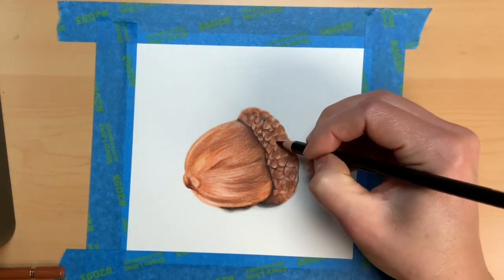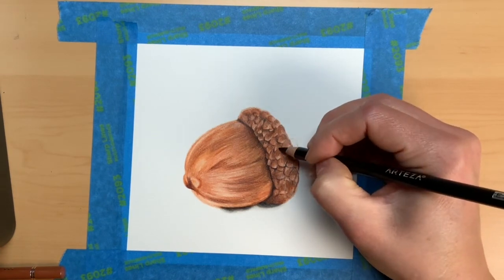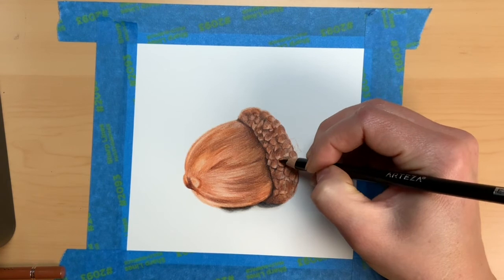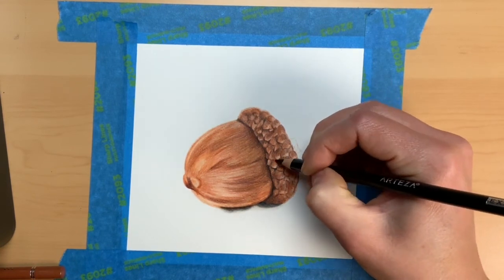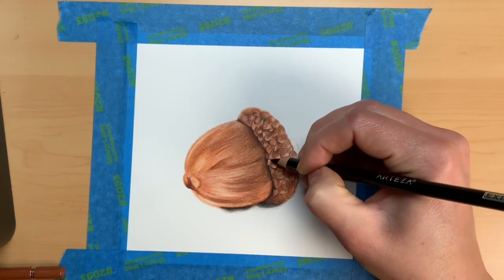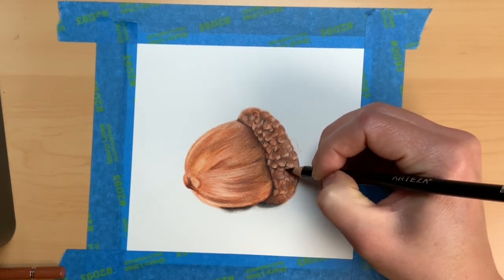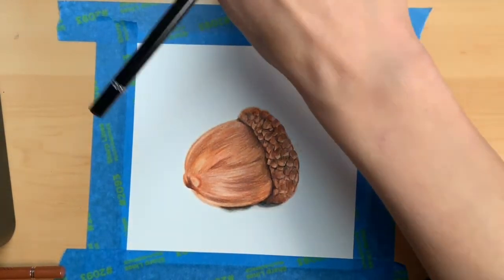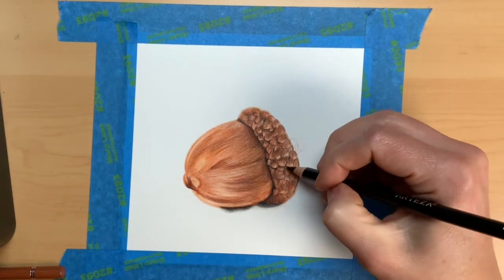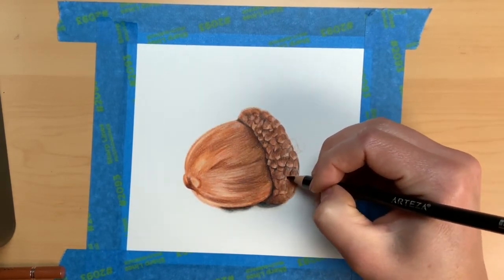Okay, so I'm not going to do all of these. I don't want hard lines on all of these, but I do want some shadow, some value in these parts of the acorn. And we'll come back through too. And this also needs done. And this is very blurry. This is very blurry. So I'll show you how to do that.